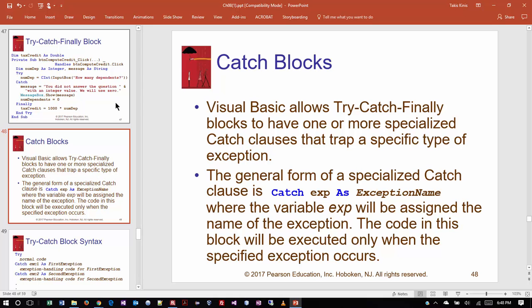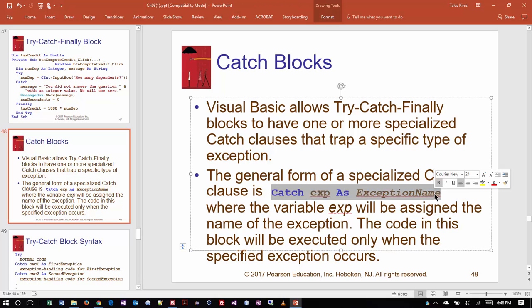And you can drop in code that will grab the error message that would have crashed your program and either display it to the user or write it to a log file or something like that so that you know what happened in the application. Sometimes you do display it to the user. You might say, you put in the wrong data type. Put in a number, duh, right? And sometimes not.